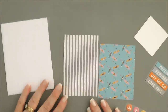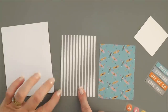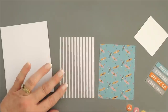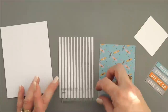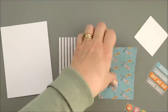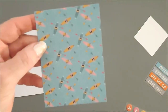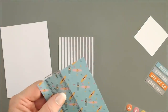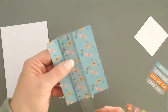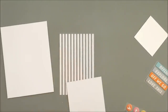For my next card, I have some stripe paper. You don't need this tall of a piece of paper. You would basically only need maybe two half inch strips. I'm going this way. 2 half inch by 3 1/4 inches. But I have some of those boat pattern papers, and this measures 3 1/4 inches wide by 4 1/4 inches tall. We're going to take this and glue this on top of our stripe.